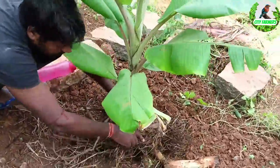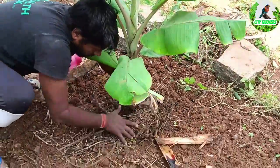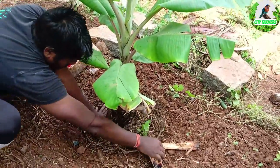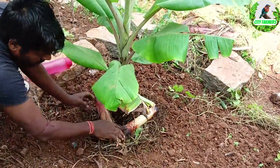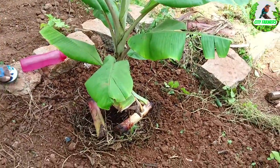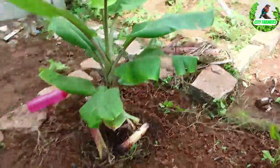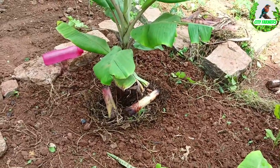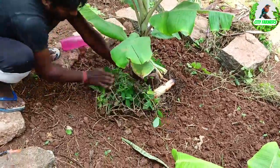banana here. What he is going to do is, bit by bit, little by little, he'll cut and put the grass and a little bit of mud on top of it so that it sticks there. Not necessary, but yes, you can do that. Doing this will preserve the moisture in the mud and give hydration to the banana.